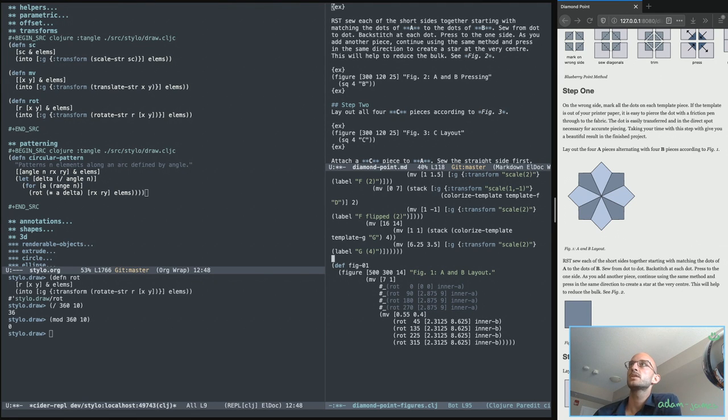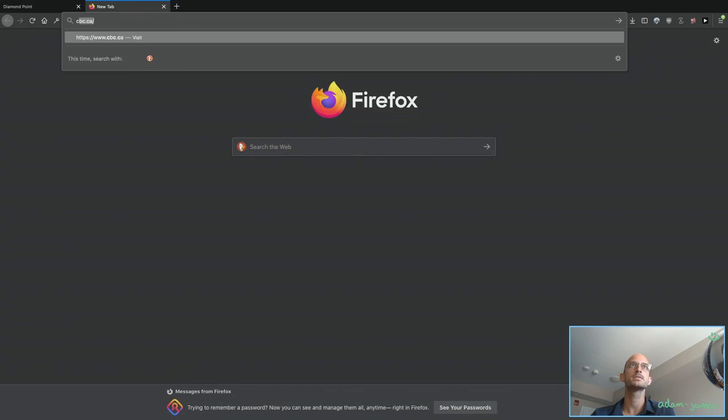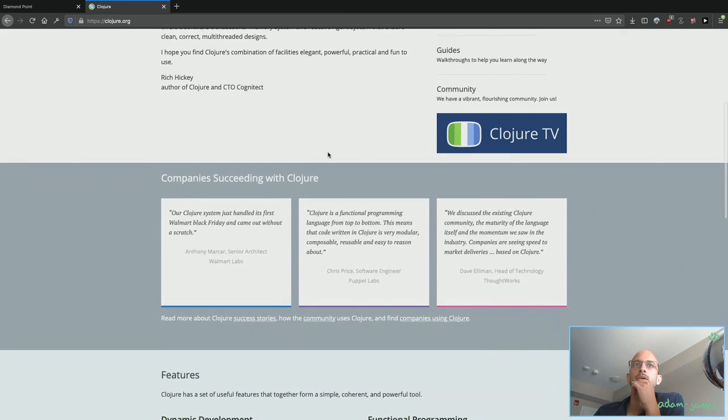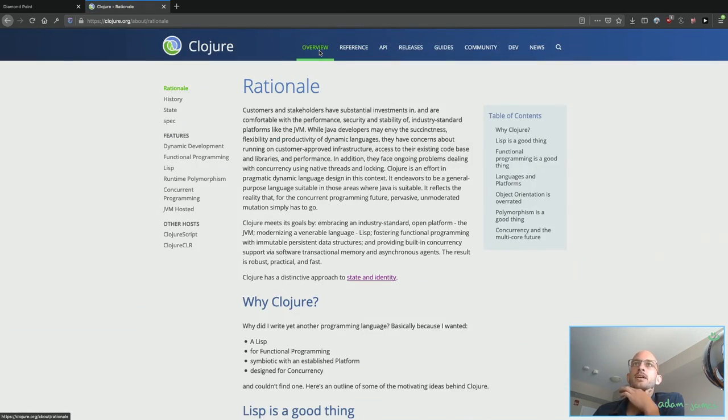No, you don't know it? Let's see here. I don't know if I use the right buttons. So this is the Clojure programming language. And I learned it from many different sources.